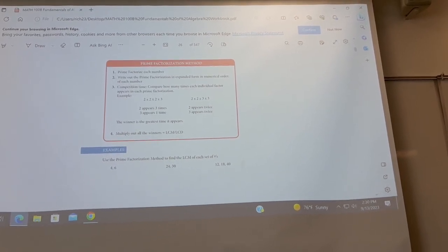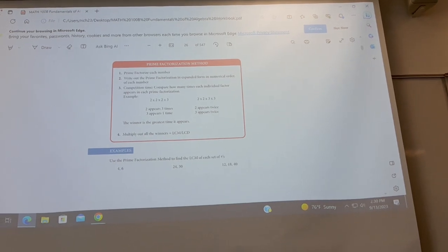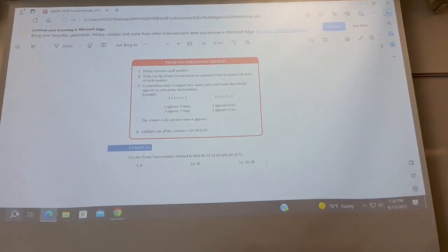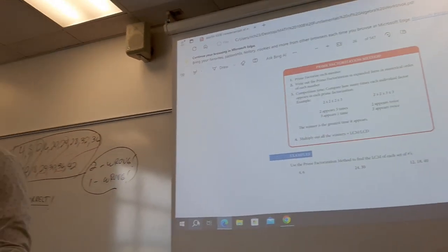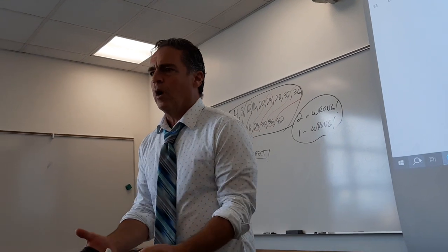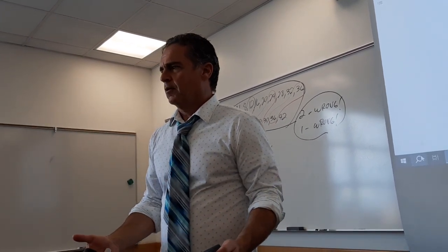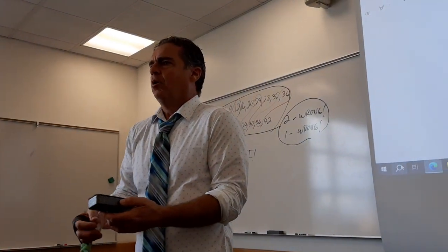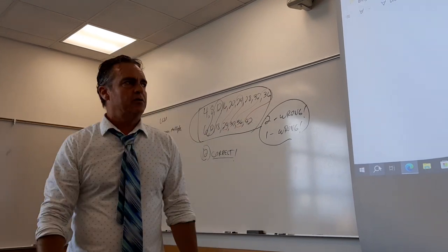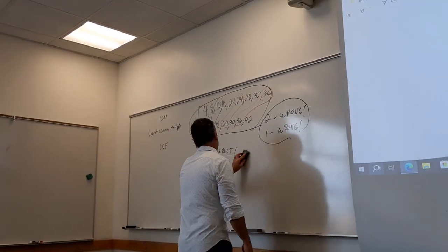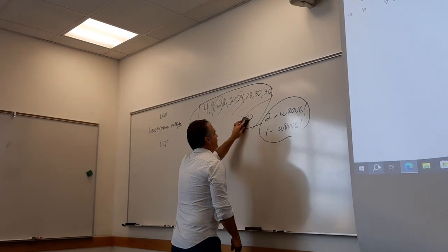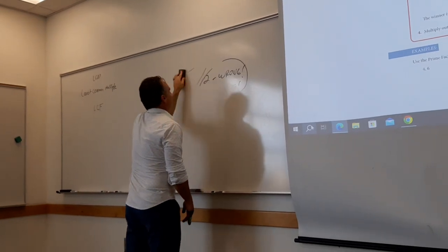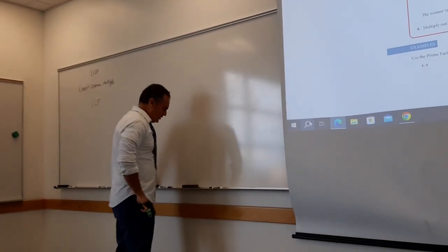Prime factorization method. Okay, we got some things to do here. So, why would we not just stick with the in-your-head method? It'll fail us. And why are we not going to stick with the multiple method? Yeah, it's bigger numbers. It's really tough. We got to get a calculator and sit there and multiply, 48 times 2, 48 times 3. It's just too much. So the prime factorization method is one that will always work. So what's the LCM of 4 and 6 again? 12. It's 12, right? So we know that. So let's go ahead.